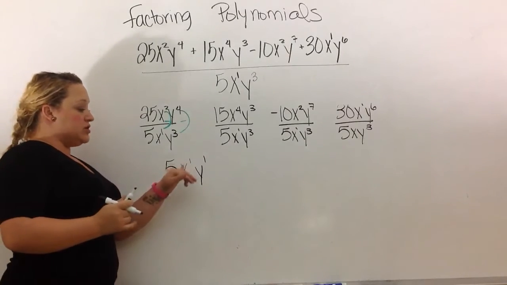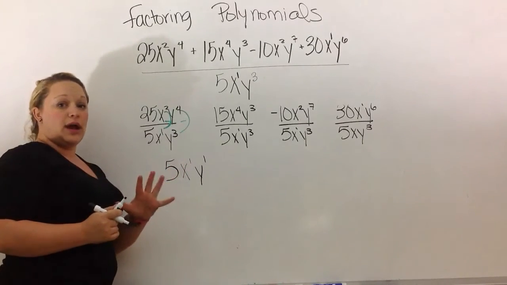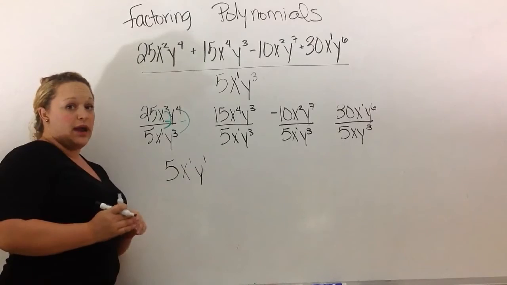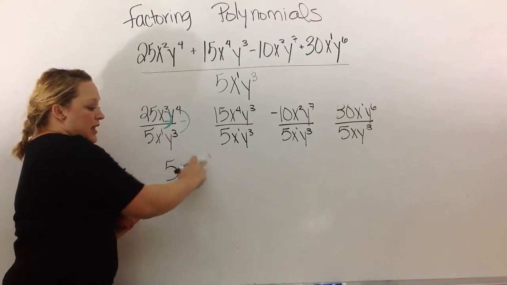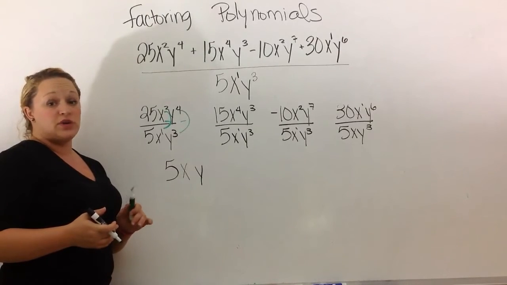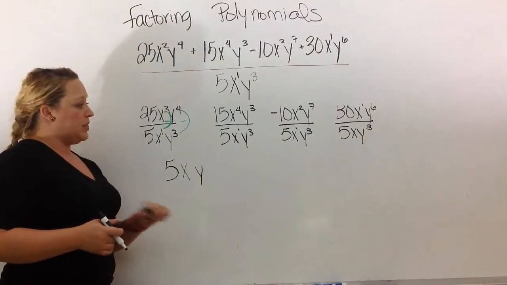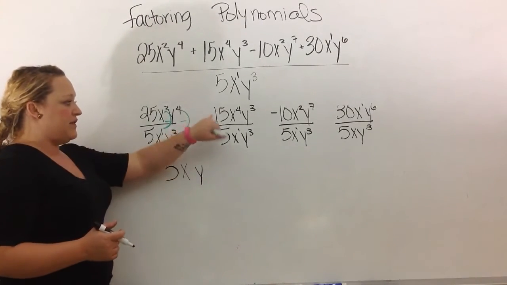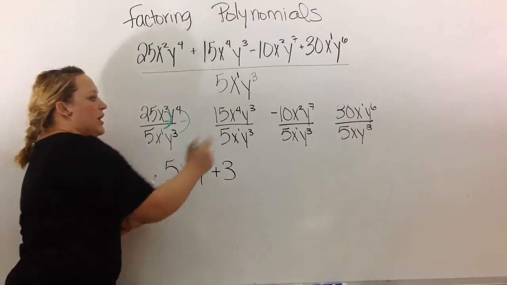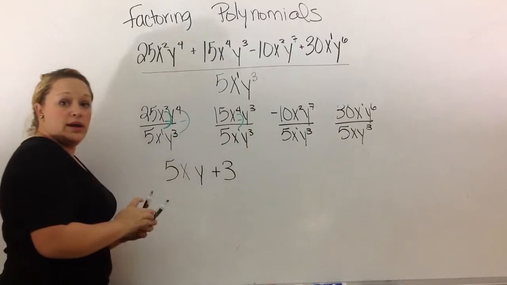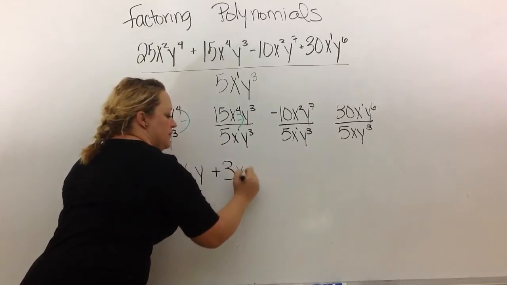Now, as long as you understand that there's a 1 there, you're right. If you write the 1 there, you're still right. But you have to understand that on a test, they will not have a 1 there. It will be the letter by itself, and you're just supposed to know that there's a 1 there. So let's go ahead and divide here. We have 15 divided by 5, which is a positive 3. We have 4 minus 1, which is 3.